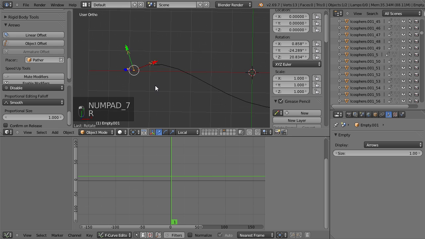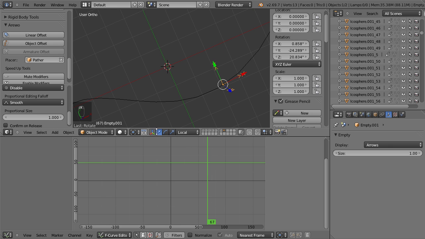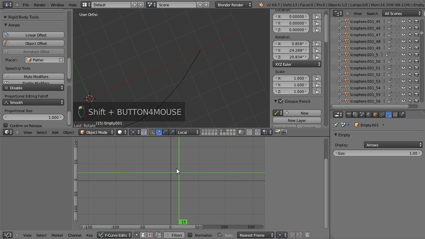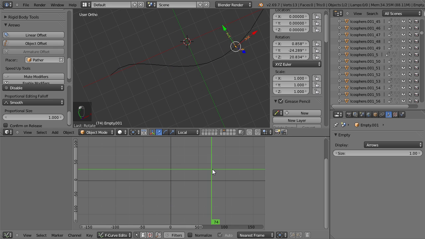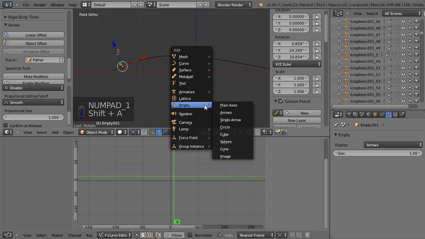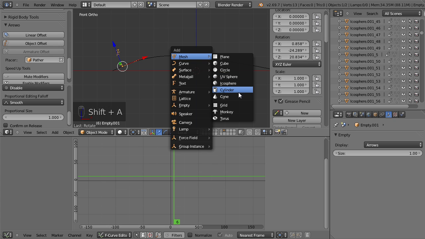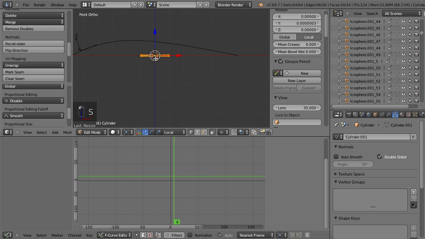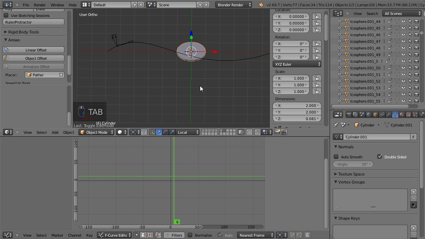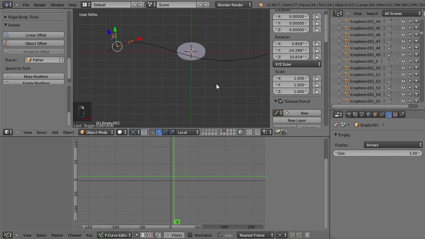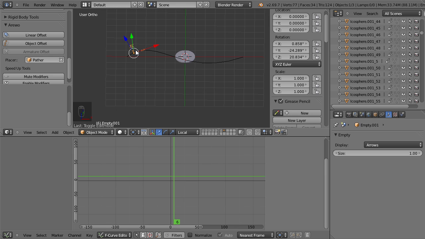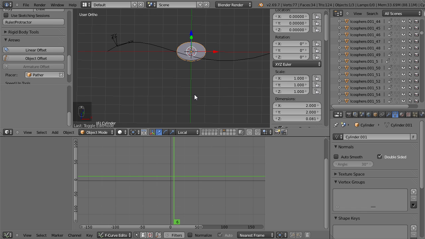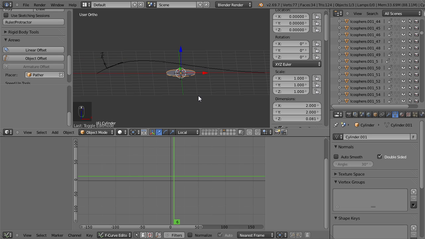Now, like this. And now it's following the path, pretty much exactly right. Okay. And then I'll create a disk, and this is actually what Godfrey did in this preview video. He used a disk, and then he used an empty to follow path just like that, and baked the sound to the scale of the empty. And that caused the different shape, the different sizes in his disk, in the music video animation.